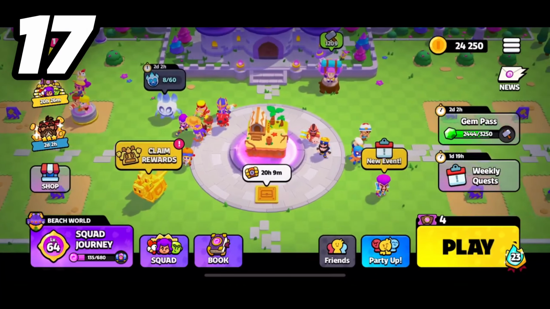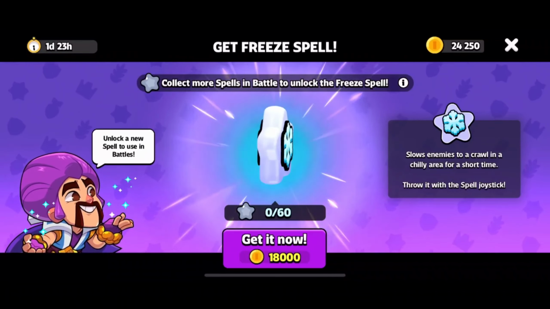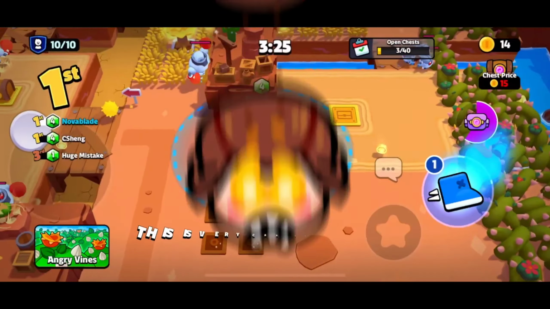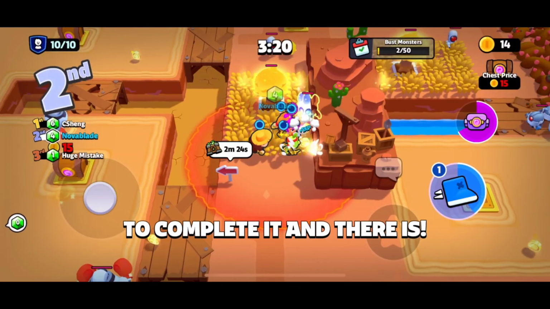Occasionally, on the home page of the game, a wizard pops up with the quest to use a certain amount of spells to unlock a new spell completely free. For most, if not all players, this is very challenging, which is why there needs to be a simpler way to complete it. And there is.